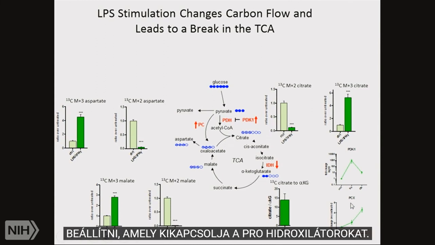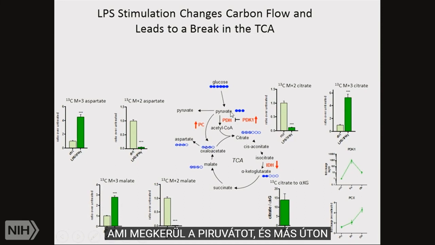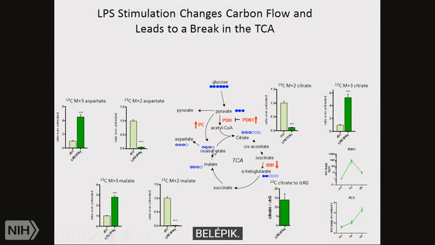So the cell says, wait a minute, if I can't do that, maybe I have another route. So it upregulates an enzyme called pyruvate carboxylase that bypasses pyruvate dehydrogenase and enters another way. It sticks a carbon on the end of pyruvate, so this is now 4 labeled carbons. By looking at the citrate that's +3, we can see that the switch has occurred. The cell changes the route of carbon going in, and you can follow that all the way around the cycle, suggesting the carbon is now entering a different way. It's going out to aspartate, or it's running around through the cycle. And it's driven by pyruvate carboxylase.